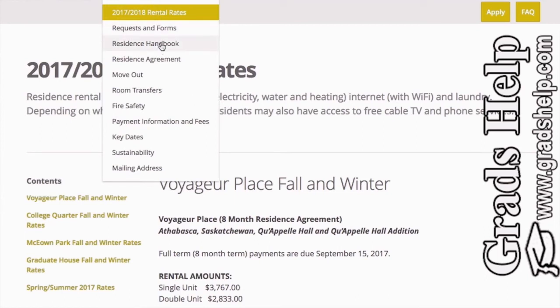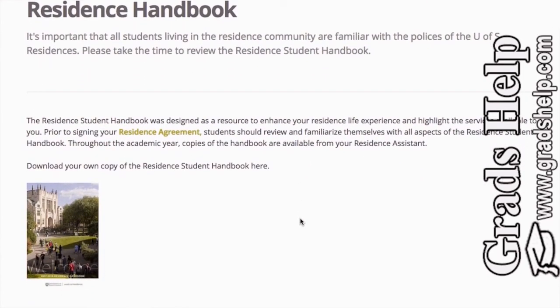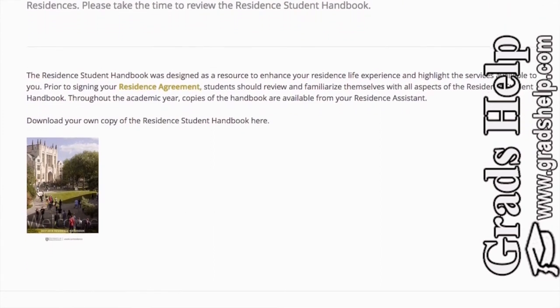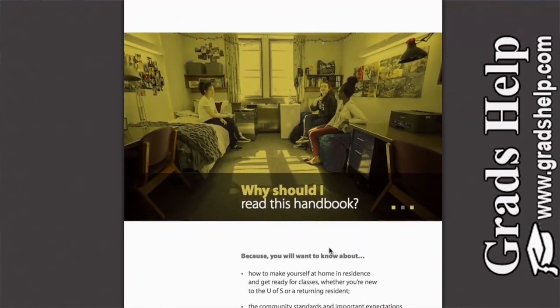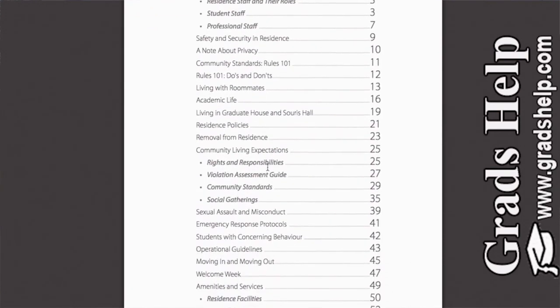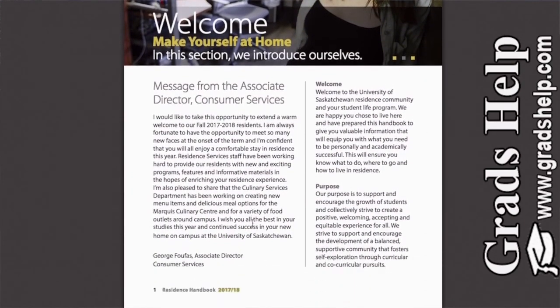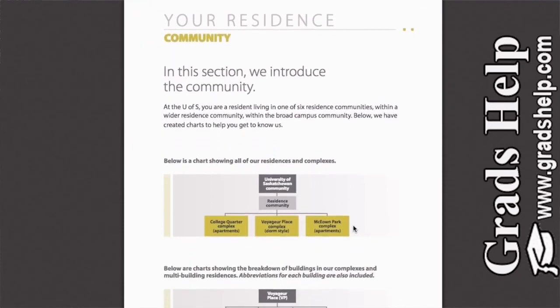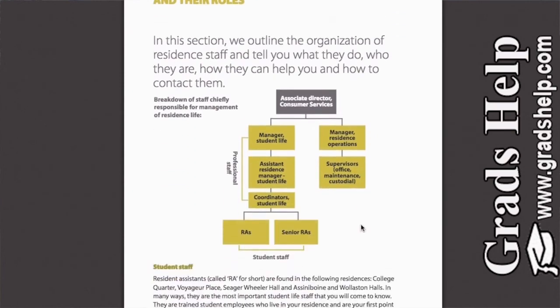So there's one more booklet which is available for university students. It's a residential booklet. If you open this booklet, it gives you an idea about accommodation and rules and regulations, introducing the community and residential staff.